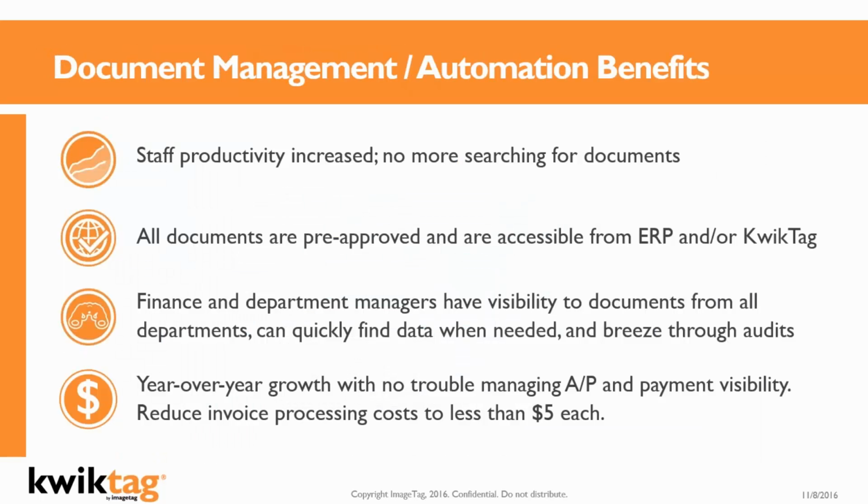So then, let's think about what this means for us, and not just year end, but throughout the year. Our productivity is increased. We're not searching around the office for documents. We're not going through 150 file cabinets, file folders in all these file cabinets to find a specific employee file. You can click, one click away kind of thing. Everything that's been pre-approved, whether on the accounting side or other areas of the business that funnel into accounting at year end, you have quick visibility.